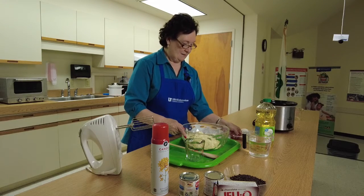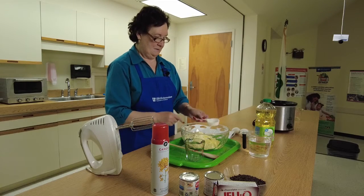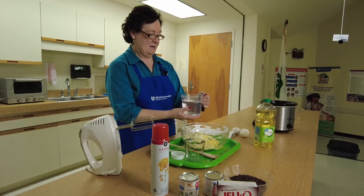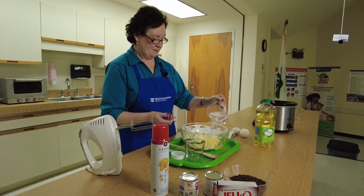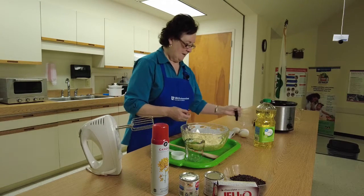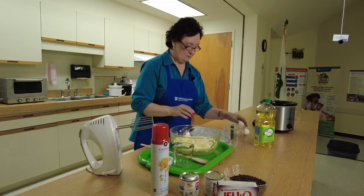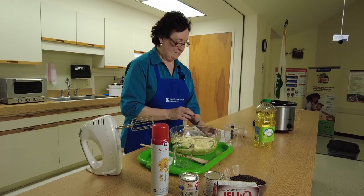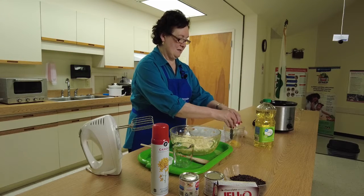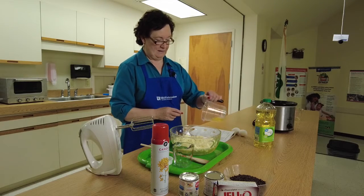I'm combining the cake mix with 1/3 cup of oil. And then I'm going to add 1 and 2/3 cups of water to our cake mix. Okay, and then I have 3 eggs that I want to use. Usually when I use eggs, I crack them one at a time and add them to the mix one at a time and make sure that I don't get shell in my cake.